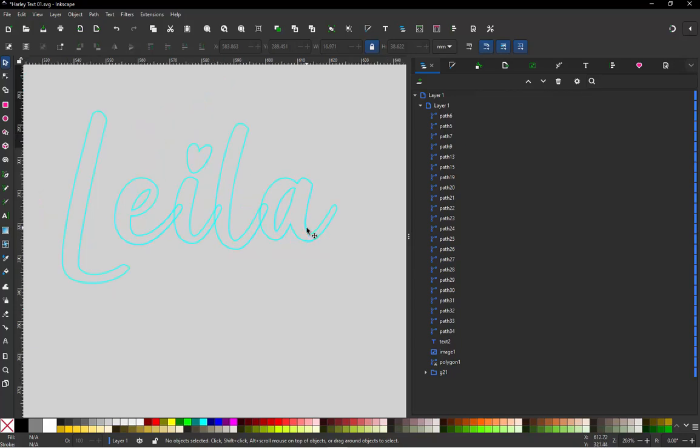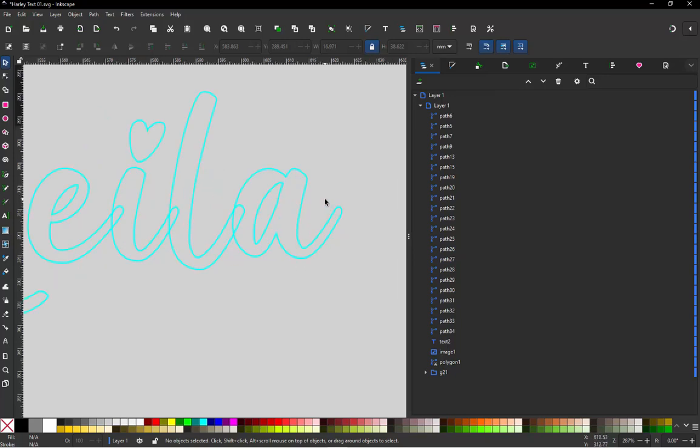Okay, so now we have the L and the I and the L all taken care of. What do we want to do next? Well, now we've got to jump into something that's a bit more complicated, and that is our letter A. So we know what we want for our letter A, but how do we make the satin stitch do that? What we want is for this to stitch, and then we want this to be a second satin column. But right now, we can't do it that way because we have too many bits and parts. You see that letter A is all one, for one thing.